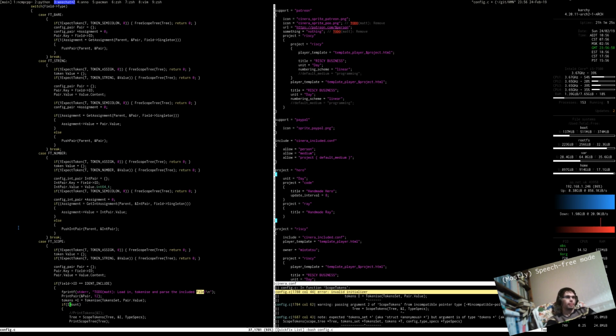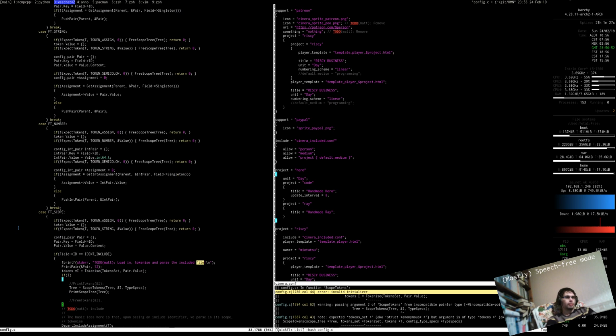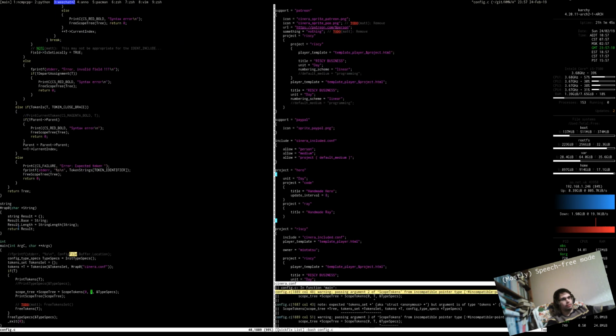And this needs to take the tokens set. So this is just going to be a pointer to that thing there. And this doesn't like the fact that I'm not passing the token set.